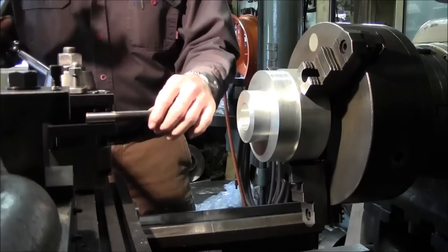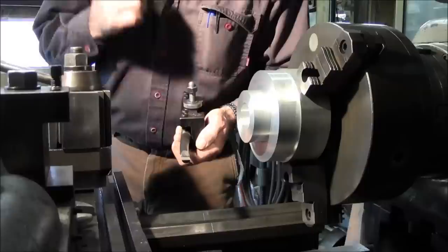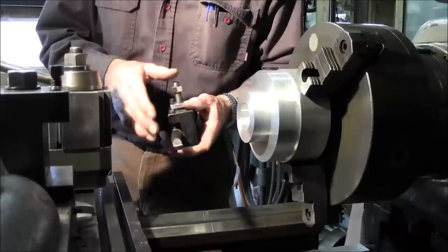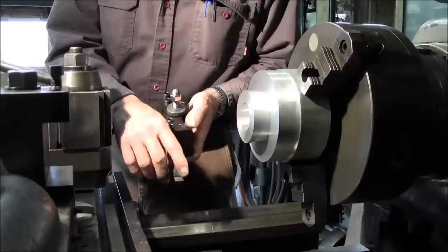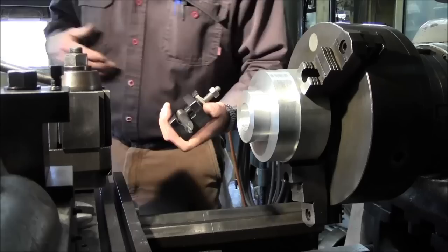I also want you to notice that this is a standard regular purchase boring bar, and they fit in a Crichton and a couple of your other 3/4 inch shank boring bars, but I also use it in the lathe here on a CA2 holder. It has a V slot in it, very nice to hold slender bars. Now you can see how it has a curve in there. I heated this cherry red with it in the lathe and in the holder, and then I pulled that over because I've ground off quite a bit of this, and I've taken more of this than I have the depth here. So I curved that over so that I can have clearance on this front side. As long as you don't quench that and let it cool down slowly, I've had no problem with it, and it has maintained its hardness.